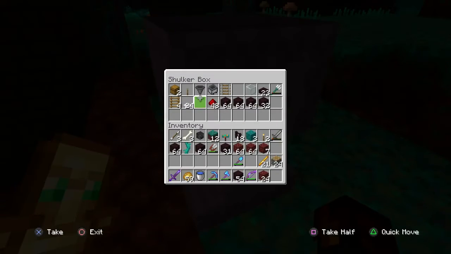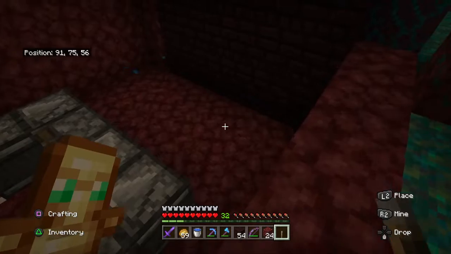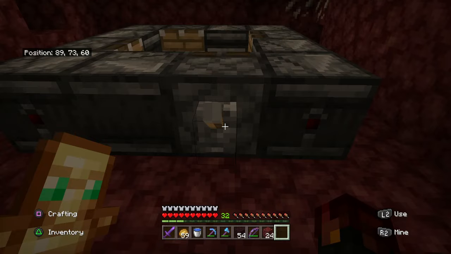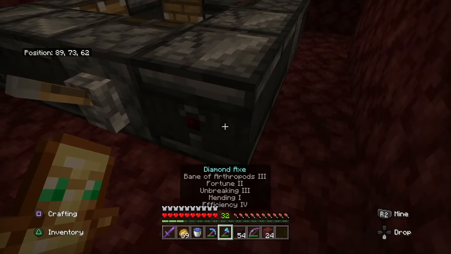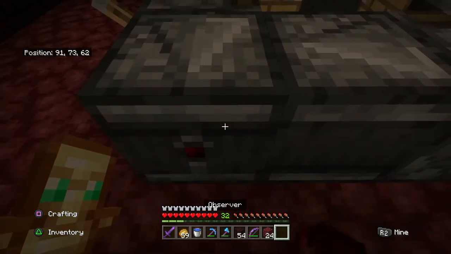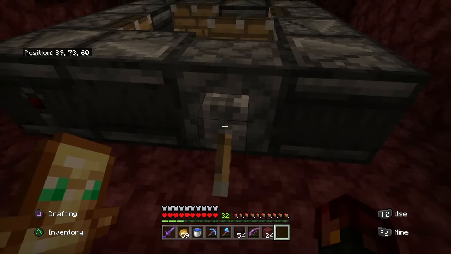Go and get the lever. Lever. Just to make sure I've done this right. Put it on there. No, I haven't. Aha! I see. You're facing the wrong way. Try that.